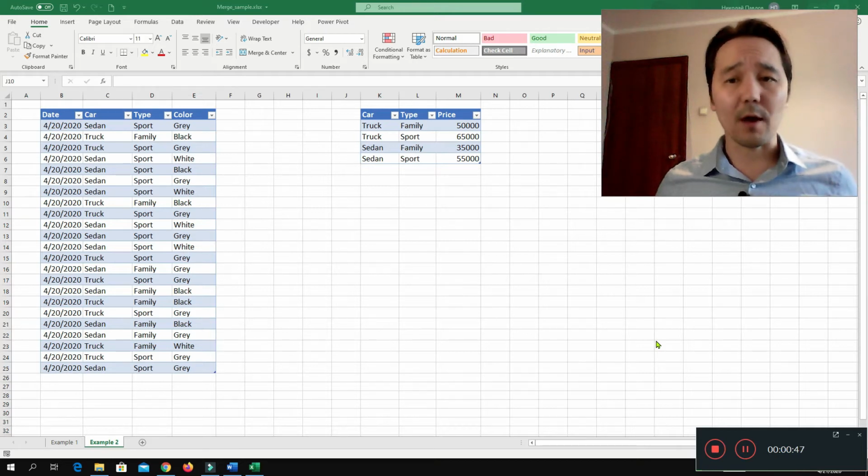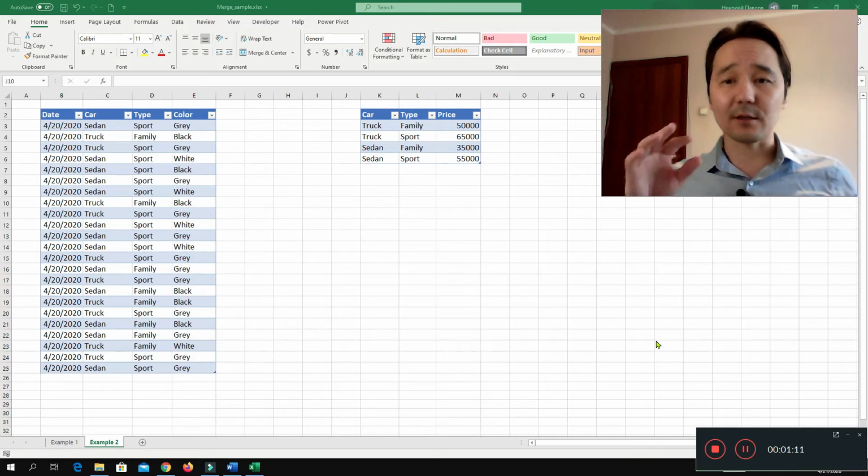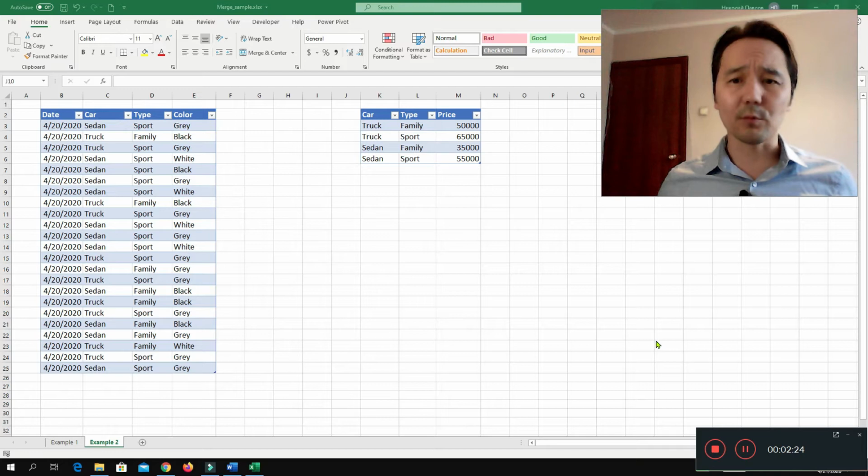Today I will talk about the merge queries function in Power Query. There are two options to combine queries, the append and merge functions in Power Query. In my last video we looked at appending queries, which in plain English is essentially stacking two tables on top of each other. Ideally, the tables that you're appending should have the same structure, which is the same number of columns. It's not always possible to append queries, or you may not need it.